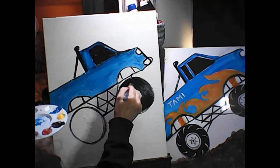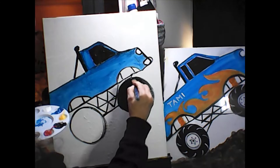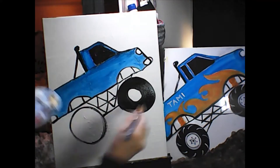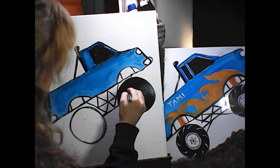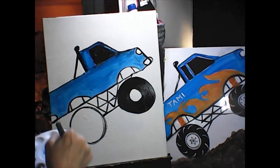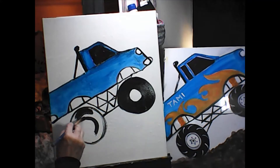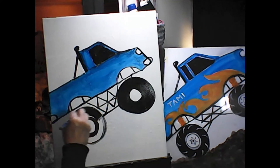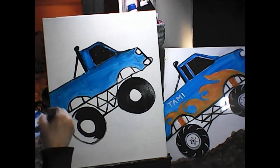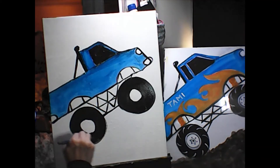I hope you like this one, Bryce — I did it for you, buddy! If you guys want me to paint something, get your big person to send me an email telling me what you want painted. I've got lots of suggestions to get through but I think we're going to be painting together for a while. You don't have to go fast — take your time. Hit pause if I'm going too fast and then start me over again.